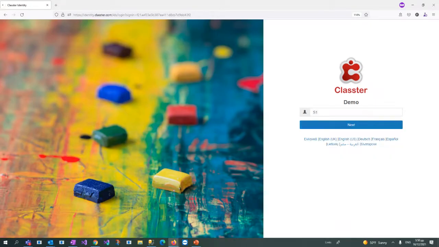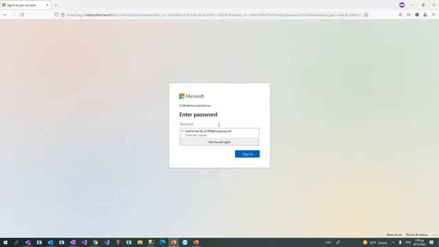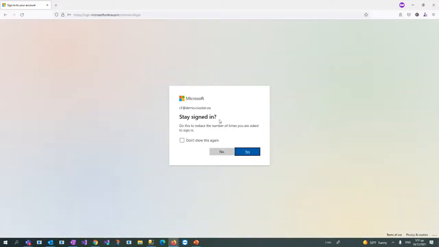So, except the courses, we can also have enrollments to extra services that we may have in our institute.